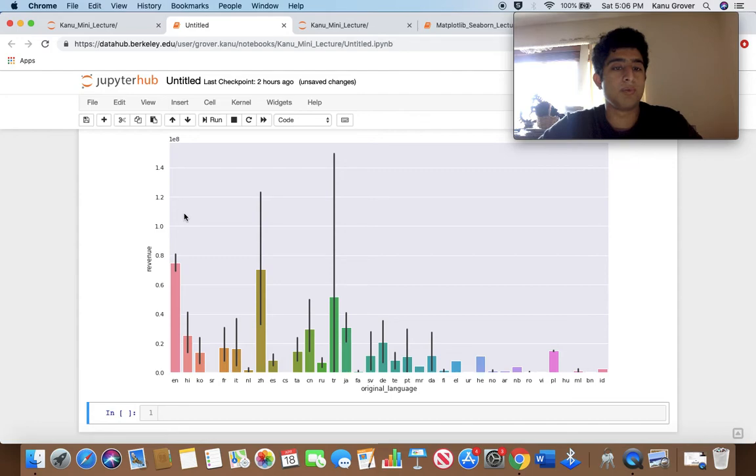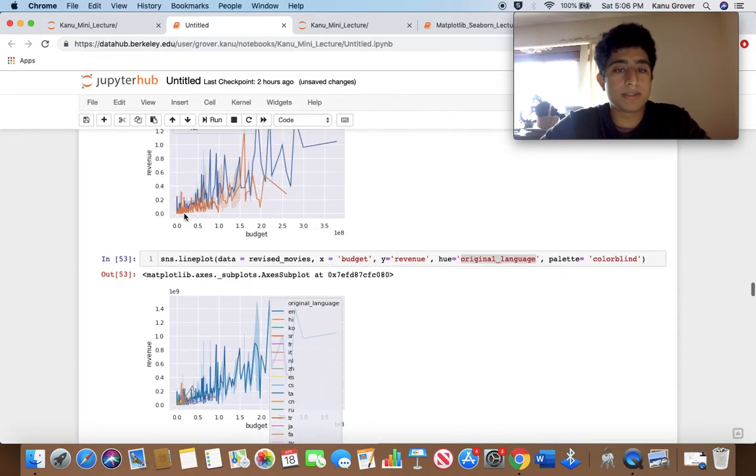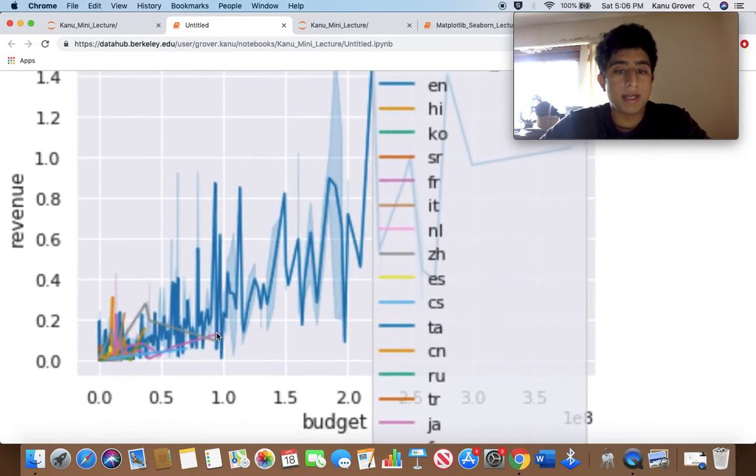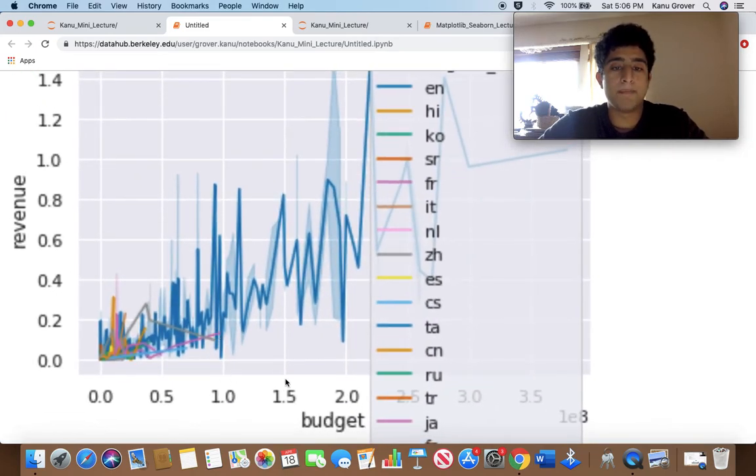And we want to figure out why is this the case? Why is our line plot so misleading then actually? And the reason is because if we go back to our line plot, we're only assuming that for those levels of higher budget, that English movies had a much higher revenue. But the fact of the matter is, some of the other movies produced in different languages didn't have nearly as high of a budget as English movies did. So we couldn't really view the amount of revenue they pulled in for those extremely high budgets.